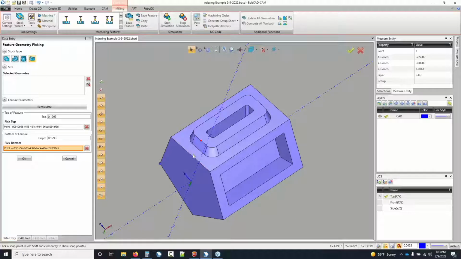The reason I did that is when we create these indexes, what we're creating is the top of feature becomes 0 on that exact plane. And these are all the 0.6293. This one, I didn't pick this floor as my index system. I picked the top of this 3D boss. And from looking at some quick math I threw together, that's about a 1/2 inch deep. So yeah, that should be fine still.